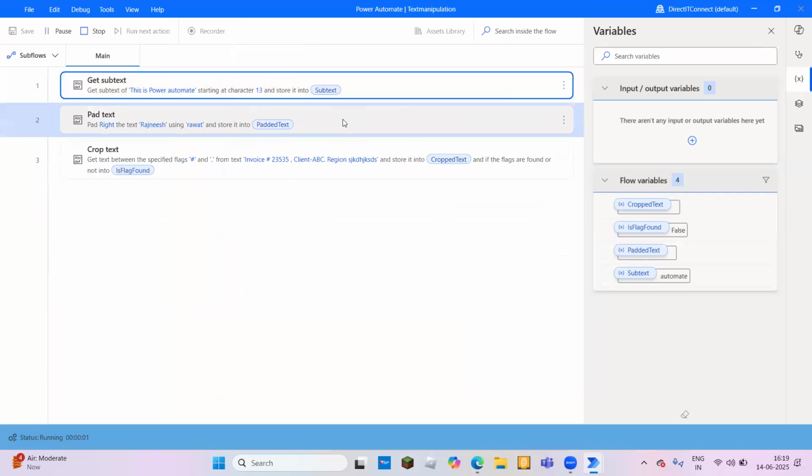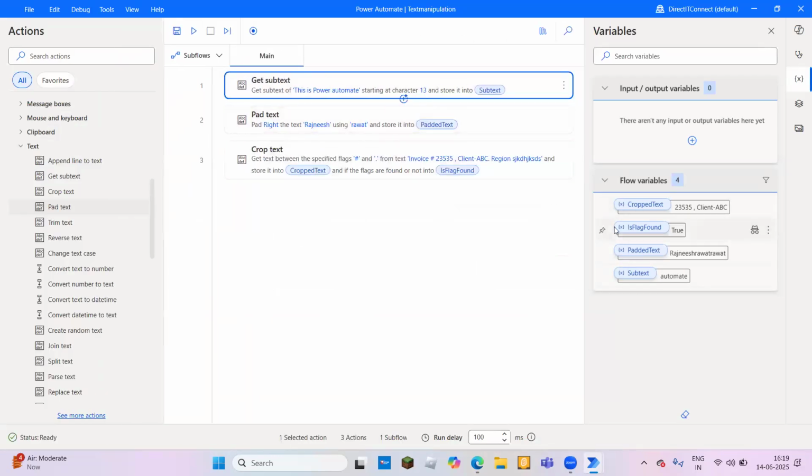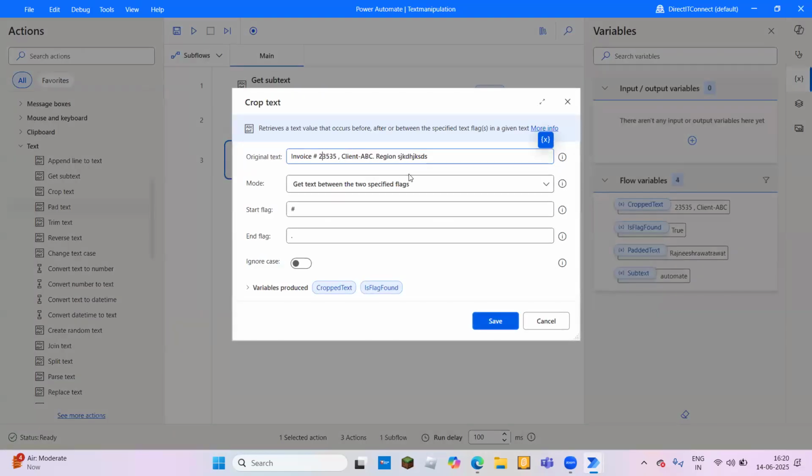Rajneesh, in Crop text, if we have the same flag in two different places, for example, invoice hash, and there is a hash after the client name, how can we specify this? Multiple flags are in the same single line. Here S and S are there in this region.